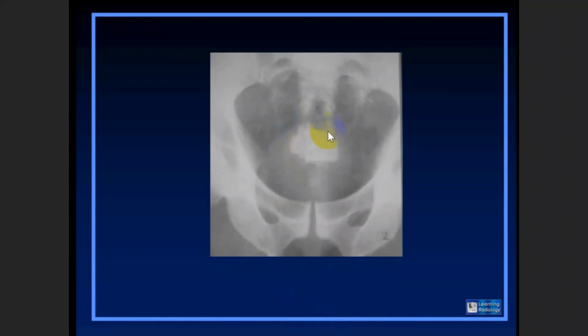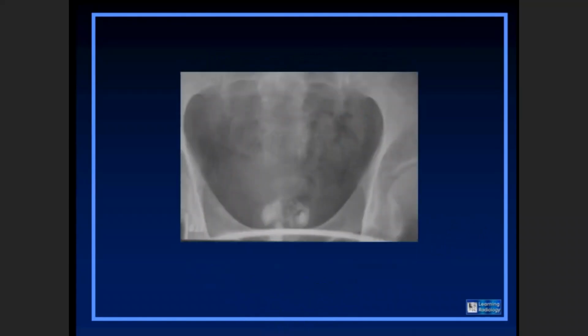Here we have some calcification in a mass within the pelvis, which is like popcorn. This is called a jackstone calculus. It looks like a star. Here, calcification within the pancreas in cases of chronic pancreatitis, calcific pancreatitis. Here, pelvic calcification due to prostatic calcification within the prostate gland in a male patient.